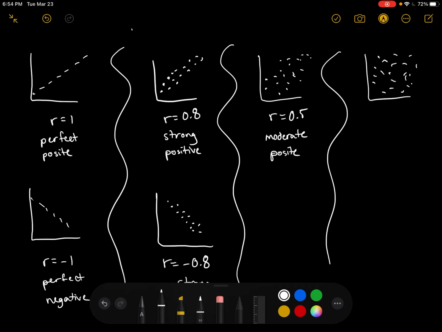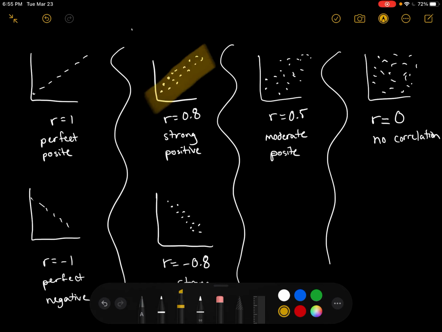Other examples that you might see, just completely random. If you can't tell if it goes up, down, something in between, you're going to say that it is pretty close to 0 and that there's no correlation. And honestly, anything from like 0.2 down is more or less random. If you can see something with 0.2, you're probably looking for it more than it exists. So once we go below that 0.5, 0.4 line, it's not really as obvious. So don't be super exacting with these.